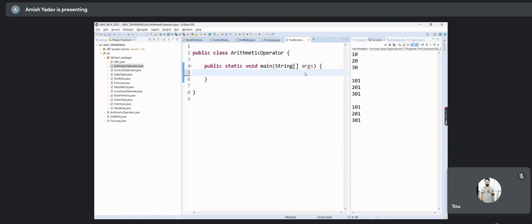Let me initialize some variables. int a equal to 20, int b equal to 10, and int c equal to 6. Let me add one sysout statement. This one is addition, where I'm adding a plus b.